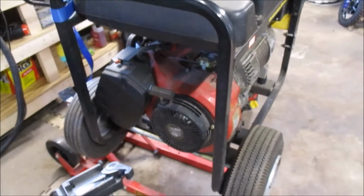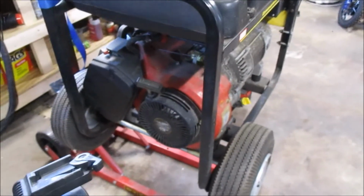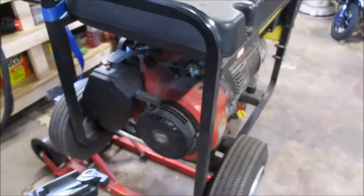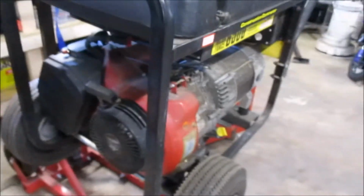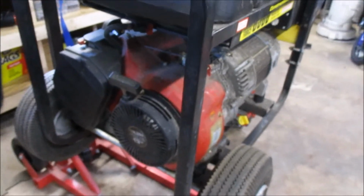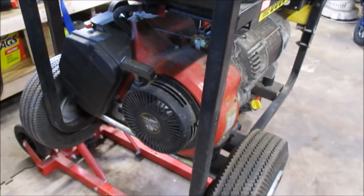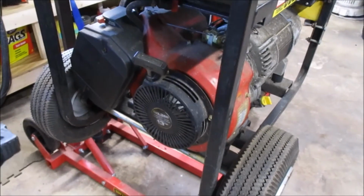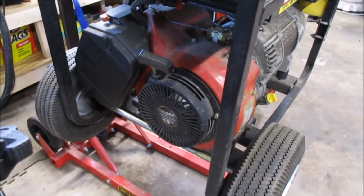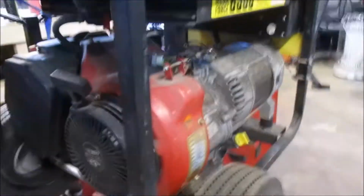Okay, welcome to my shop, everyone. I'm going to be doing a little work on this generator today. Kind of picked this one as a first video because it's suffering an ailment that is common to a lot of stuff, like a generator, mower, garden tractor, motorcycles, you name it. This generator, it's a Generac Megaforce 6500.